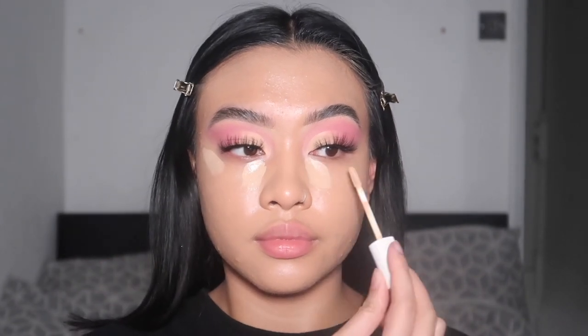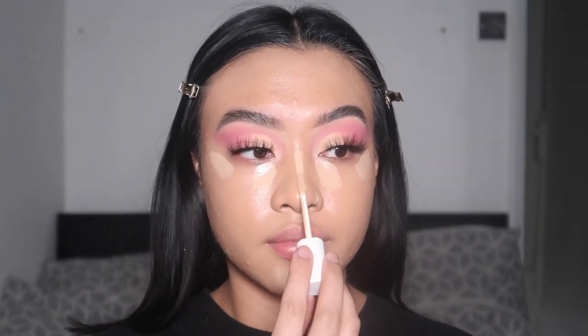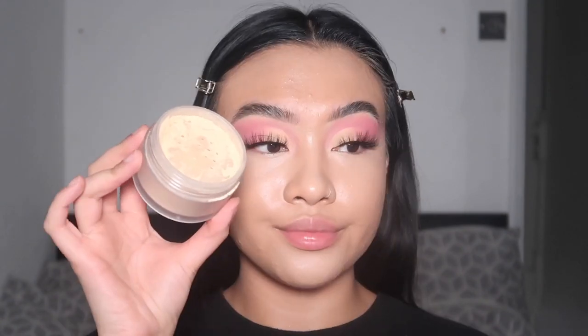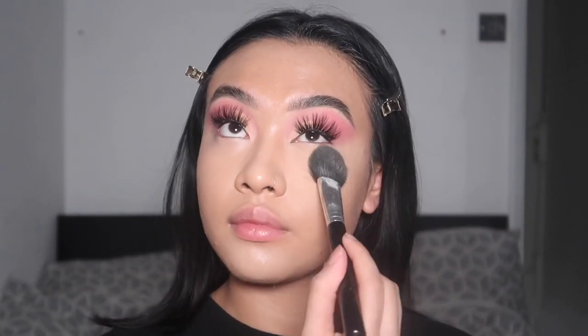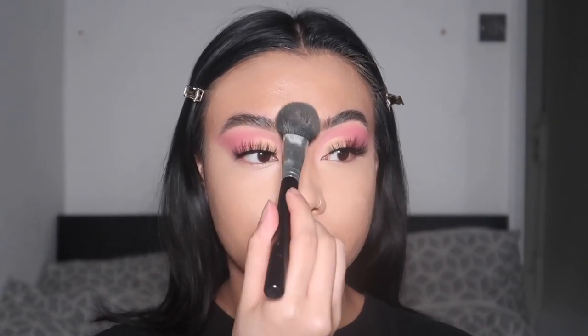Now a product that I can't see the name of. I'm gonna put that right under the eyes. These are to accentuate, if that's even a word, these main features that we're gonna put on. So you put on the nose to give the illusion of a sharp nose. Once again, blend it all in. You gotta get it right underneath your lower eye. Wait, what is your lower eye called? Your eyelid and your eye underlid.